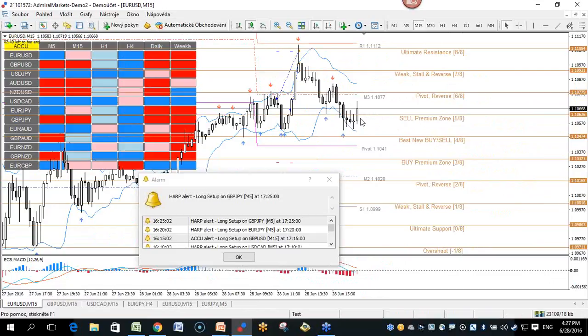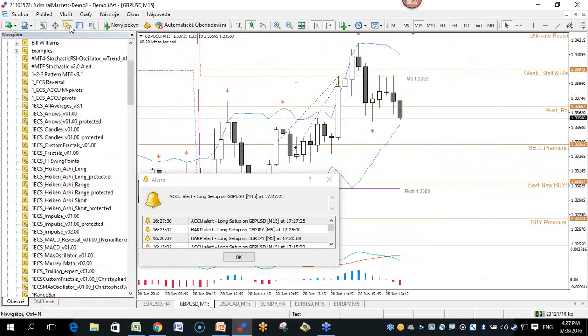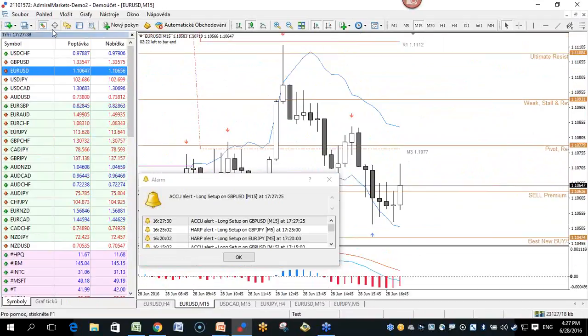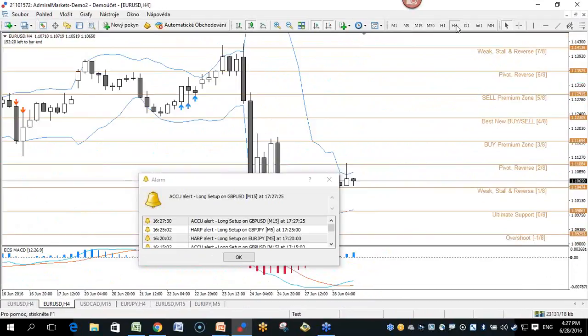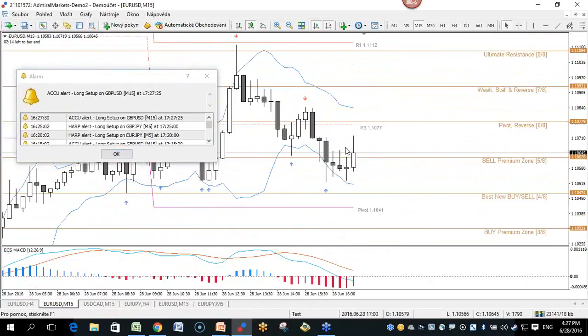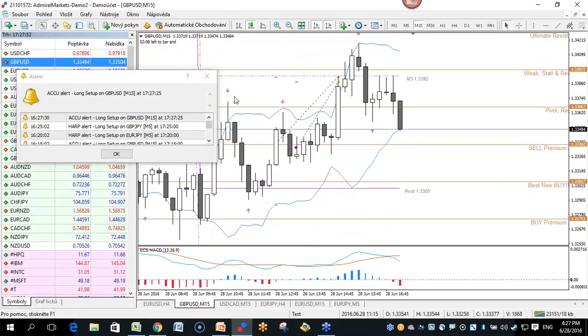In here, this is a new potential setup because we still have 4-hour. Sorry, let me use a different chart. We still have 4-hour up basically. We have 1 hour retracing and 15-minute is ready to go. So that's great. The same apparently holds true. We just got an alert for pound USD. Let's take a look at that.